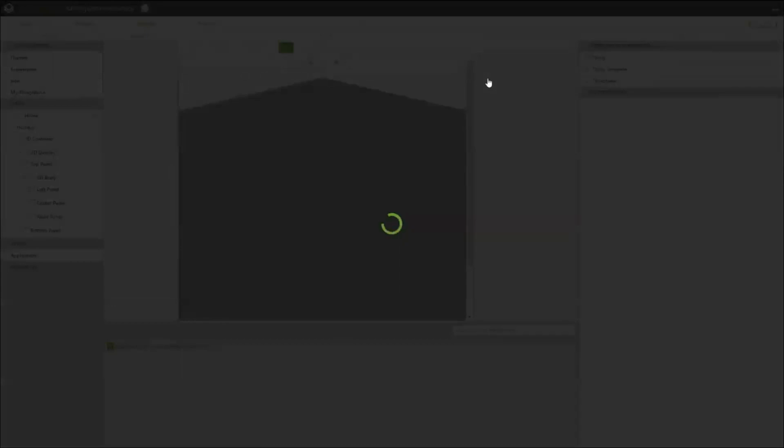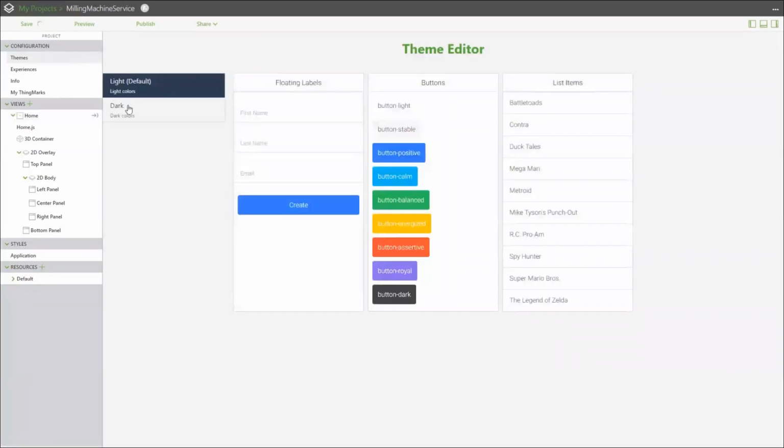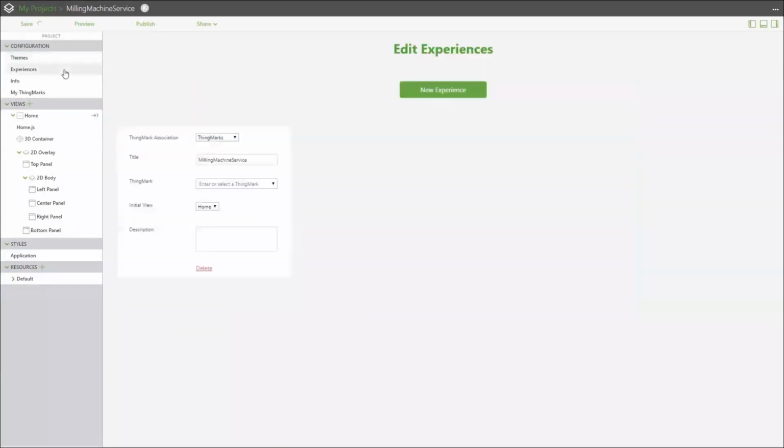Okay. So after we've done that, we're actually going to enter into the developer environment proper. And here, this is where we can actually see the studio space where we're going to be making these. So here, we're just going to do some quick configurations just to make our life a little bit easier. Define our theme editor for our end user to be dark.